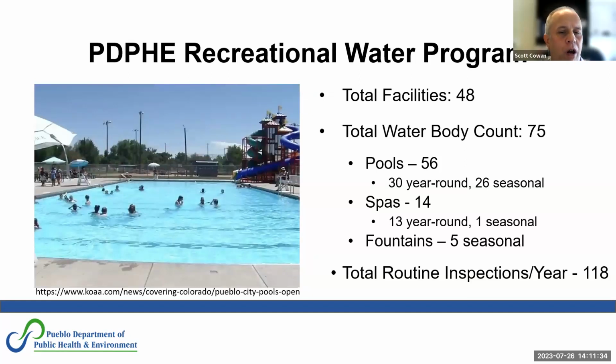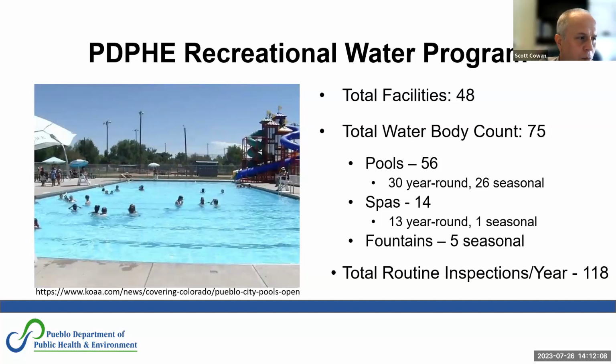So next up are some details about our recreational water program here at the Pueblo Department of Public Health and Environment. Currently we have a total of 48 aquatic facilities spread throughout Pueblo County with a total of about 75 bodies of water. And that number fluctuates a little bit up and down, but really it's been remarkably stable for a very long time. We don't get very many new facilities here in Pueblo. We don't do very many plan reviews. Really, it's working with many of the same operators who have been here for a very long period of time.